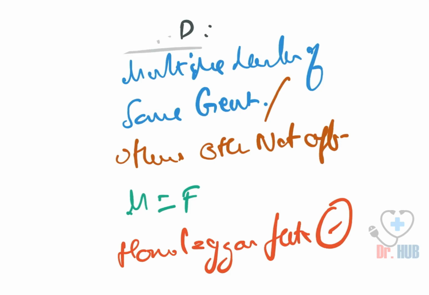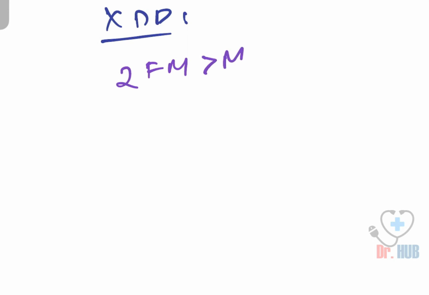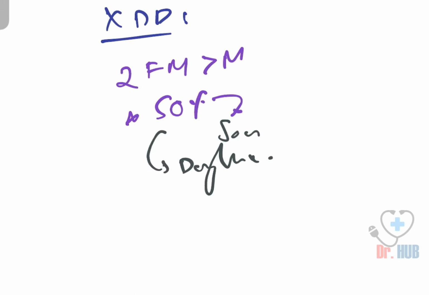So now to answer our questions. We asked about the X-linked dominant disorder. What happens here is that the females are affected twice as much as the males, and next what we saw is that the female has a 50% probability of transmitting the disease to the son or the daughter. Next, the affected male transmits the disease to all the daughters.